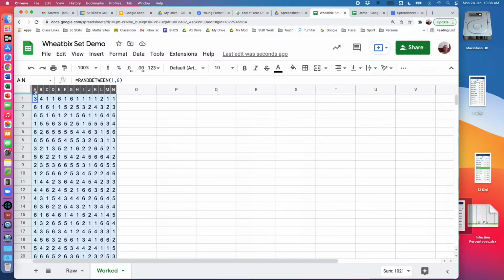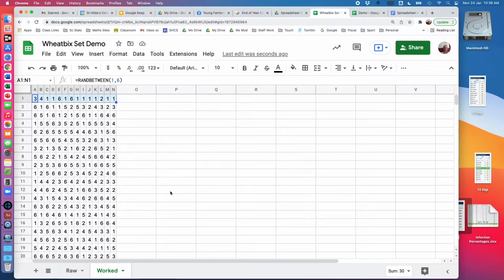These represent the 14 different packets, and this is 20 goes at the same thing. Ideally, I want to be able to see whether or not I've randomly selected a full set. I can do that manually. If I highlight this row, I can go through and say there's a 1, there's a 2, there's a 3, there's a 4, I'm missing a 5. So over 14 weeks, that one hasn't got it.